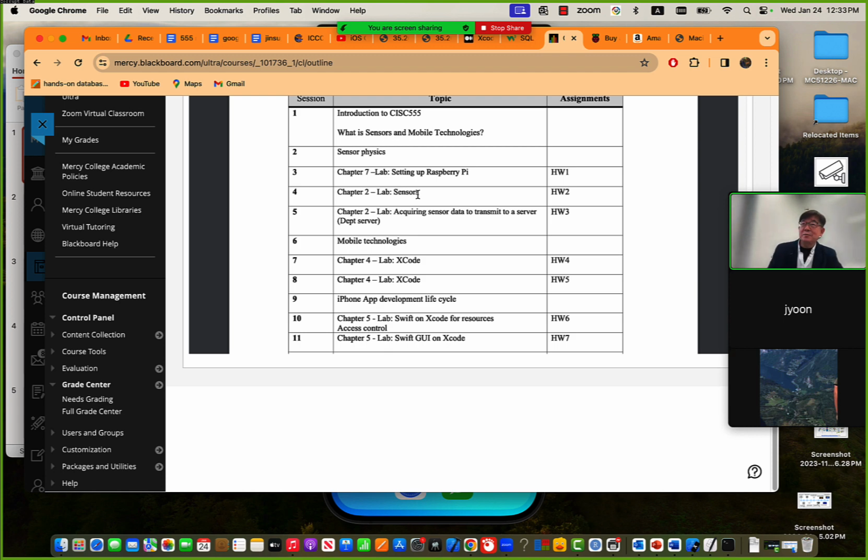Question to you guys: what is the name of the database usually available on small electronic devices like the iPhone or Raspberry Pi? It's SQLite. SQLite comes with almost all microcontrollers, so we're going to use SQLite from your iPhone apps.